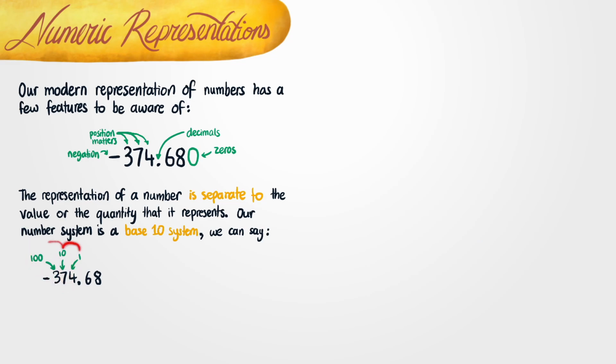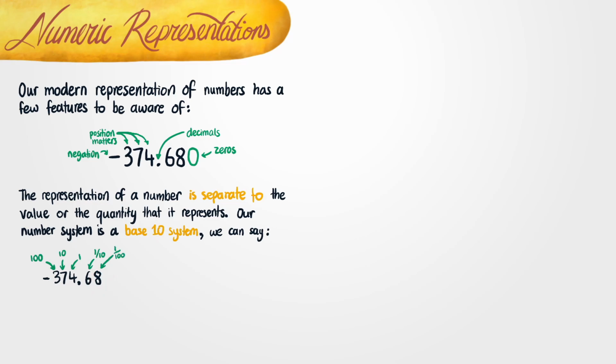Since going up requires you to multiply by 10, then going down requires you to divide by 10, and that means the next number, the 6, actually represents 6 times 1/10. So 1 part in 10 times 1 part in 10 is actually 1 part in 100. So that means this 8 actually represents 1 part in 100, all times 8. So that's 8 parts of 100.